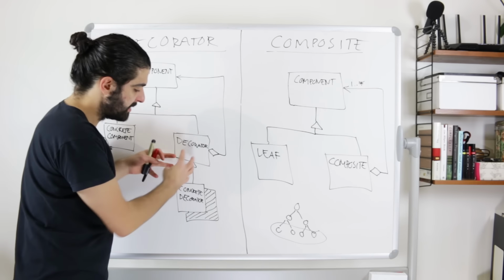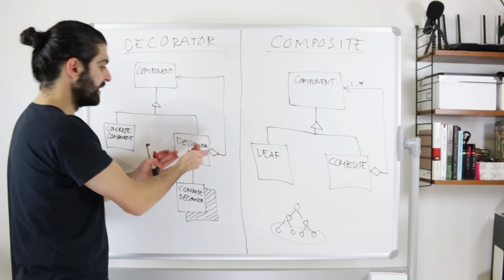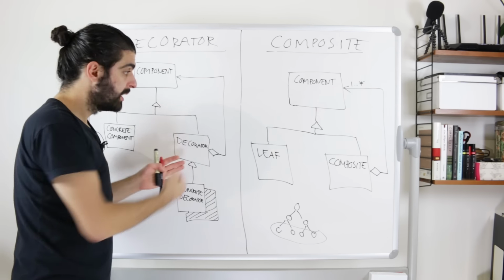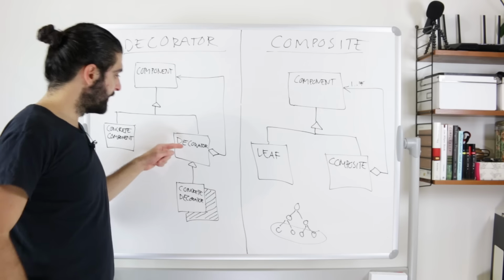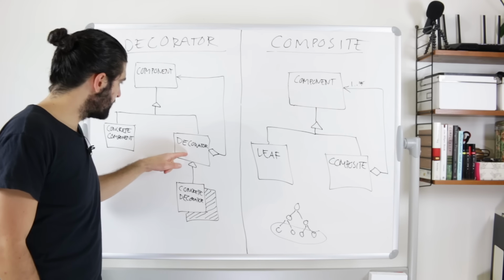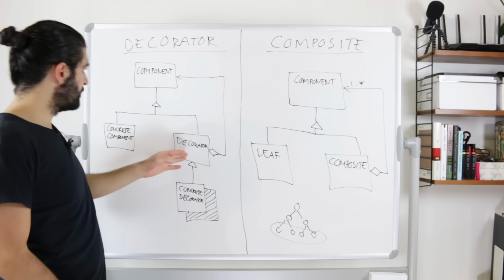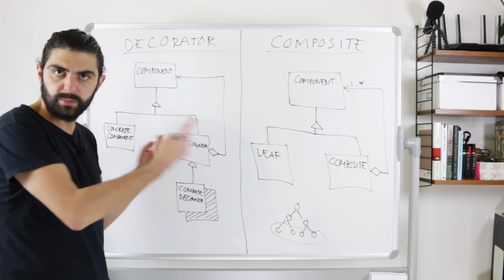Okay, so if we then go back to the discussion around the decorator pattern of why the decorator pattern has this additional thing of concrete decorators inheriting from this decorator instead of just having multiple decorators. So the reason, if you think about it, the decorator here is probably an abstract class. And this abstract class is a component, right? It needs to be a component in order for decorators and concrete components to be interchangeable.